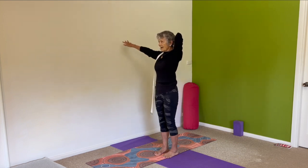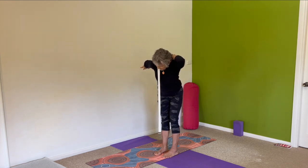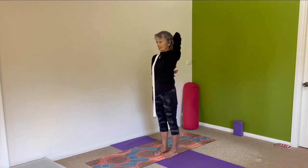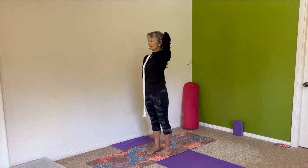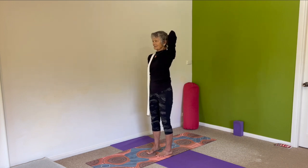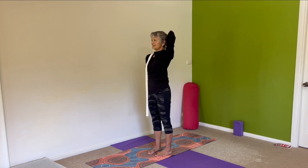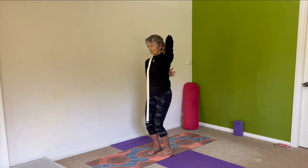Right arm out to the right side. Roll your right shoulder forward, turn your palm up towards the ceiling. I'm in a little bit of a forward bend as I reach that hand back. And work towards connecting my hands behind me. And on this side, sometimes we call them the good side and the bad side. So we'll just call this the side that connects, and extending the arms away from each other. Left elbow up, right elbow down. And then soften and release.